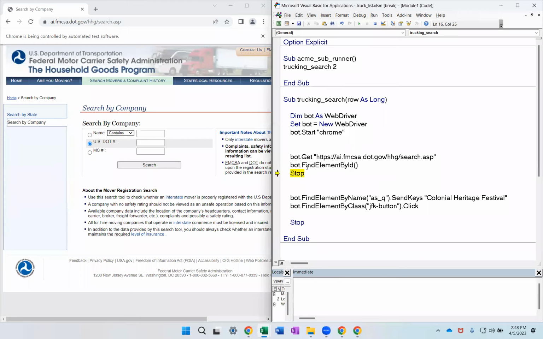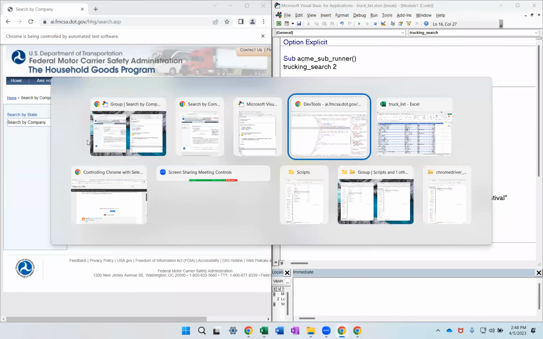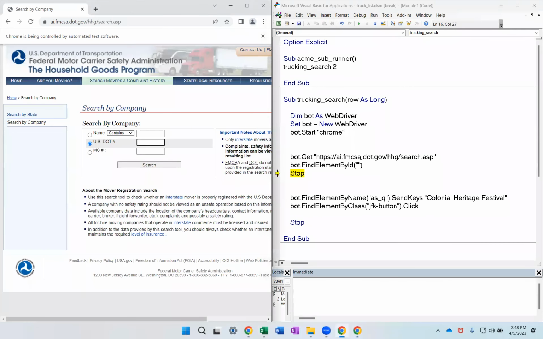I should just be able to plug in that ID. And let's go get the ID that we're after. That ID was called search1. Now, in the hello Google example that we did, once we found that, we immediately assumed that we found it, and then we sent the keys to it. But what I'm going to do here is actually get myself a reference that goes directly to that object. And so I'm going to create a new variable.